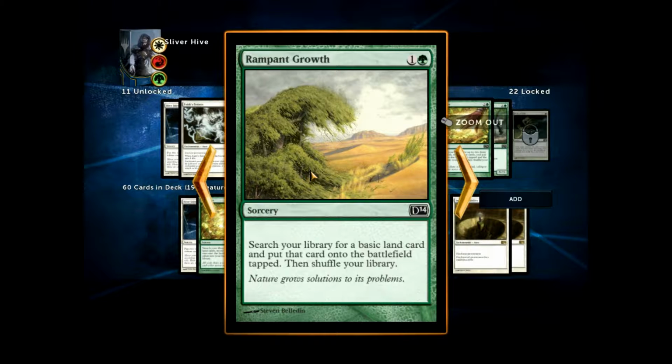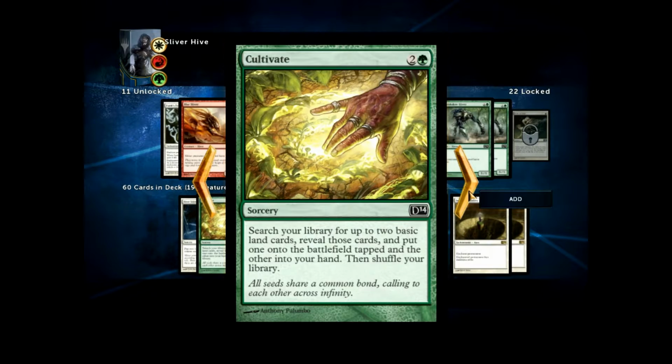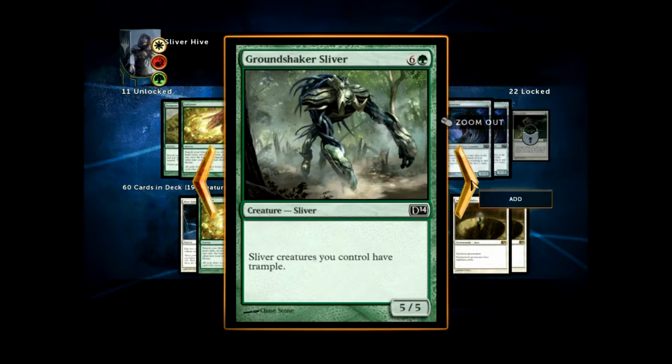So this is a strong card, but I want to maximize my Slivers in my hand, so not too much, so take one out. Same goes for Cultivate, strong card of course, but we don't want to end up with two Cultivates at the start, so I kept two of these in and took two out.